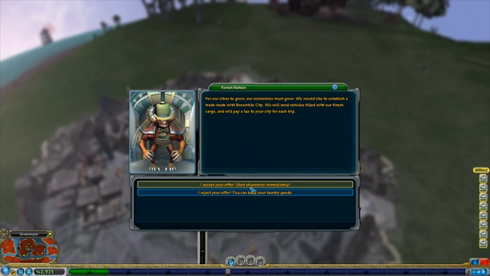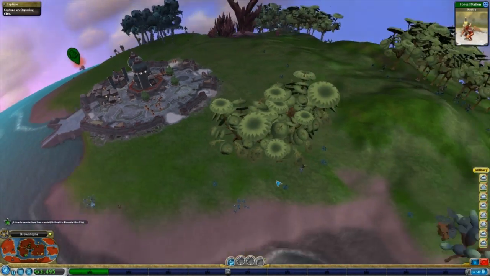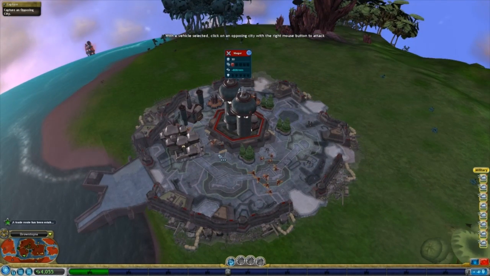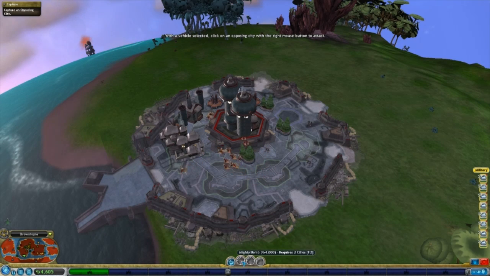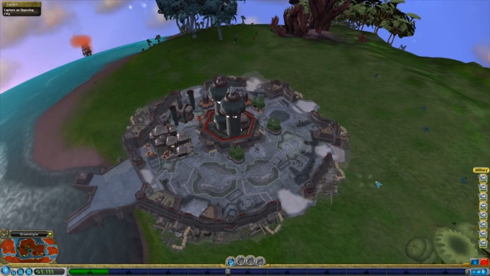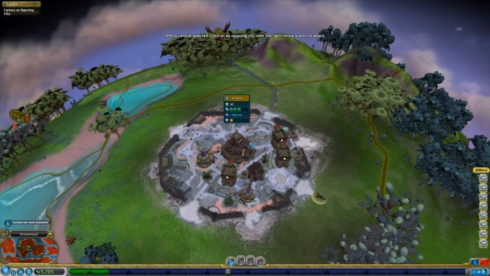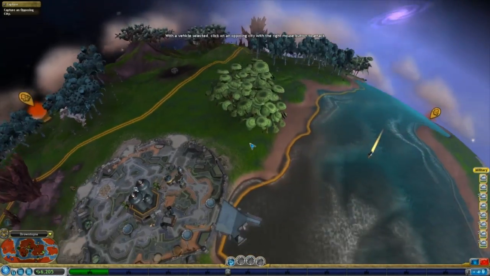Whoa! Uh-huh. Let's make friends with this. Okay, so Forest Nation is my friend. This one, however, is mean. We gotta just take them out a little bit. Or we could befriend them. Oh, that's mine. So we got this one back here.